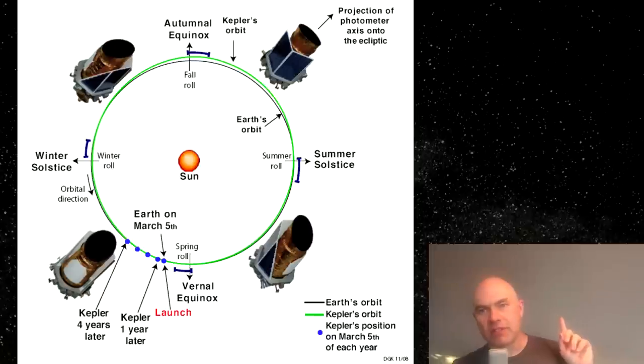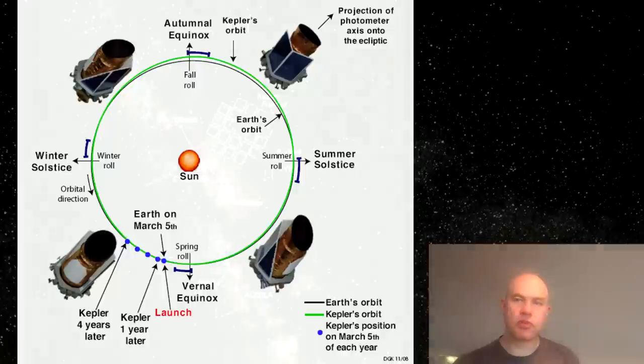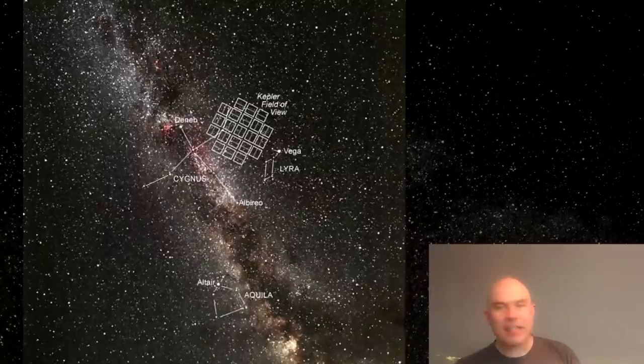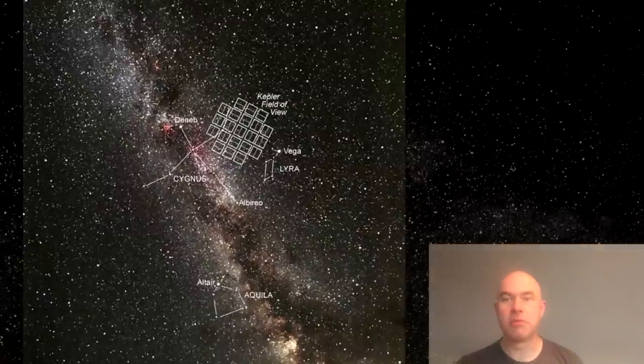They put it out there in deep space with all the ability to fend for itself, and from there it proceeded to observe a part of the sky which was about 11 to 12 degrees across. So for example, if you take a look at the Moon, that's about half a degree across, so imagine that about 20 times larger in the sky, and you get an idea of how much of the sky is covered by this spacecraft.